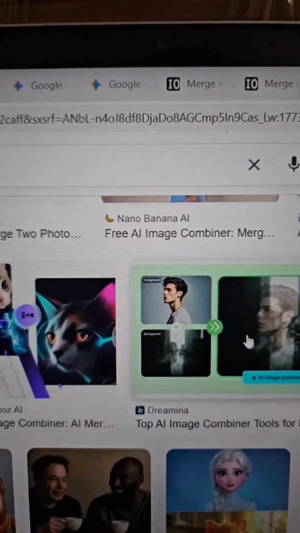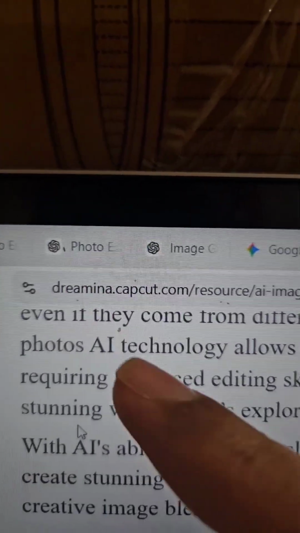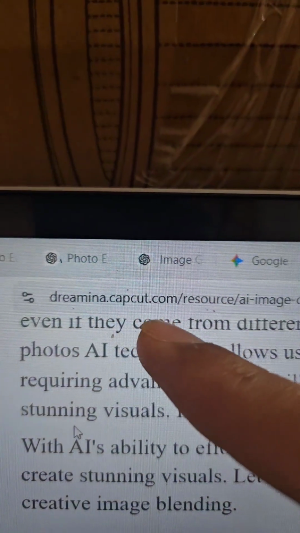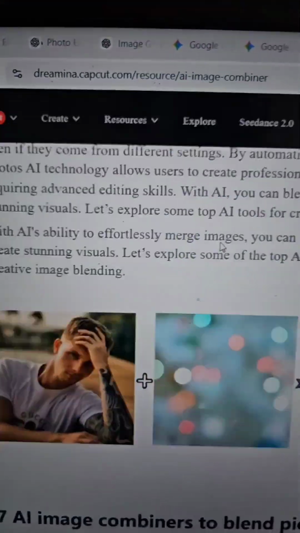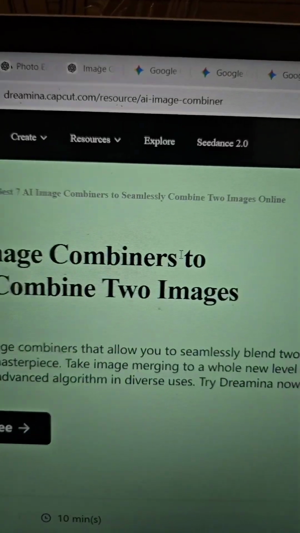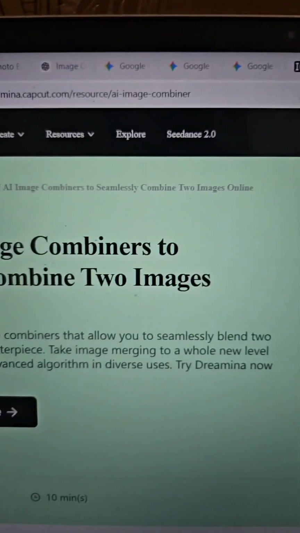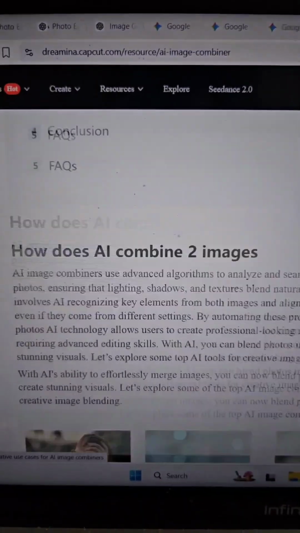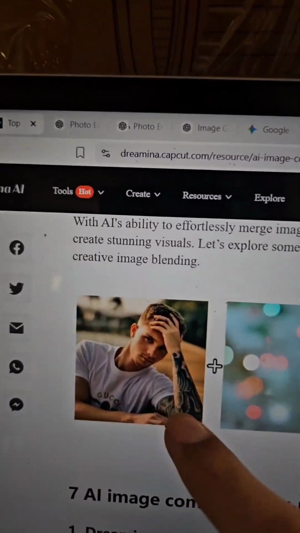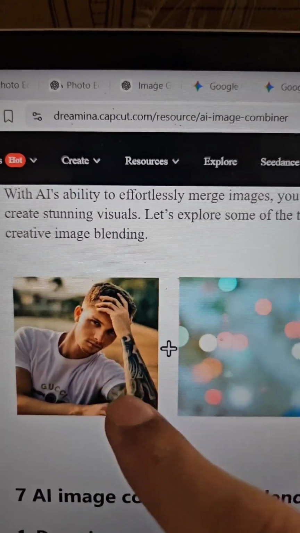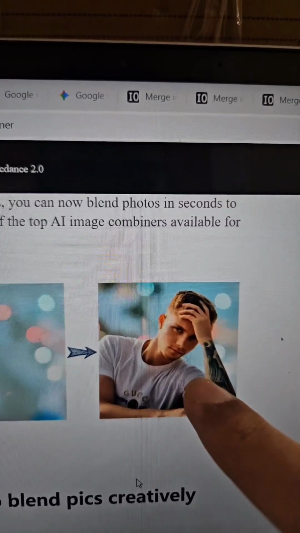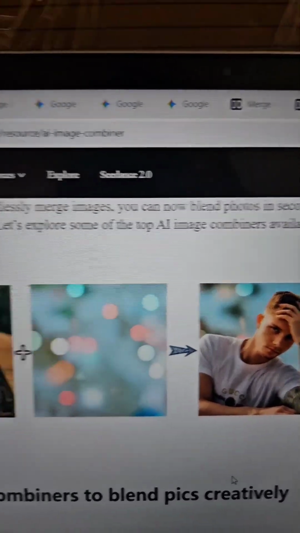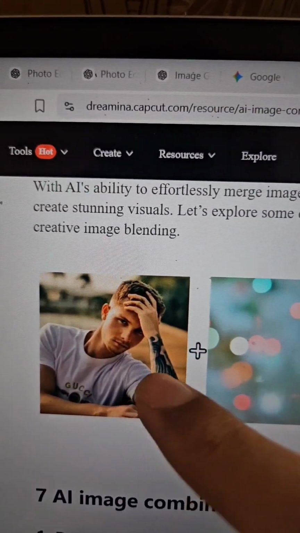Okay, so I opened this article, and this is the link, as you can see. This one is from CapCut, and as I was scrolling through, this was the cover image that we saw in Google Images. But then as I was scrolling down, I saw this one, and I was like, hey, how would I look in this kind of a style? So yeah, I think my curiosity got the better of me.